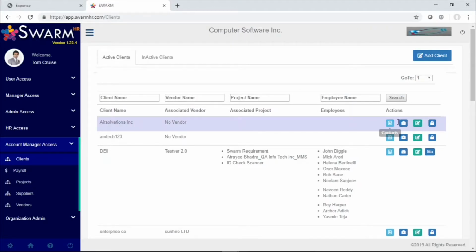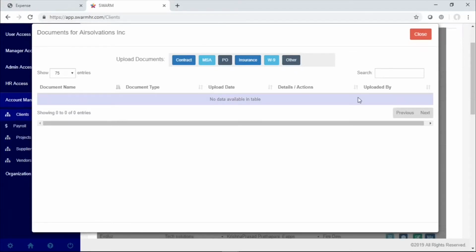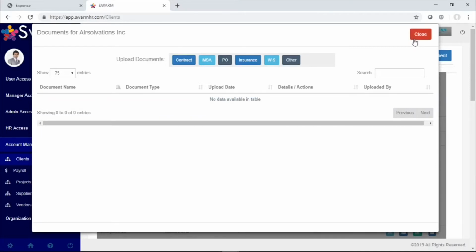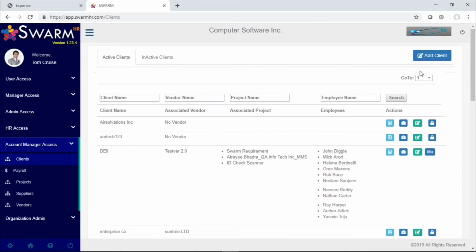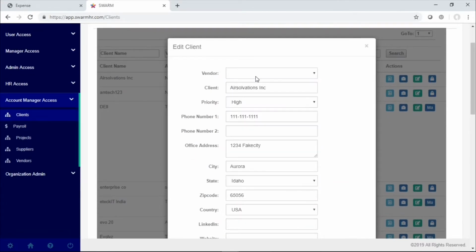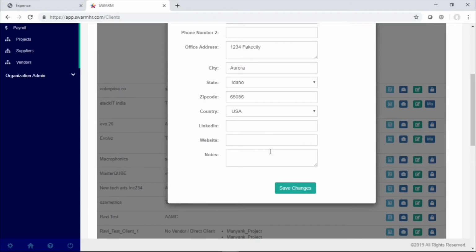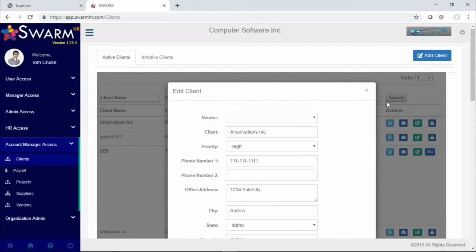You can also add documents for specific clients. This can be any type of document. You have a selection. You'd also be able to see all your documents on this page, but as there are no documents for this project, you can't see anything right now. Now, you can close this drop down. The last thing we can do is edit the client. So you hit the edit button, and here you can change things about the client. Like you can change their vendor, you can change the priority, and after doing all these changes that you'd like to make, you'd hit Save Changes and then exit out of the tab.